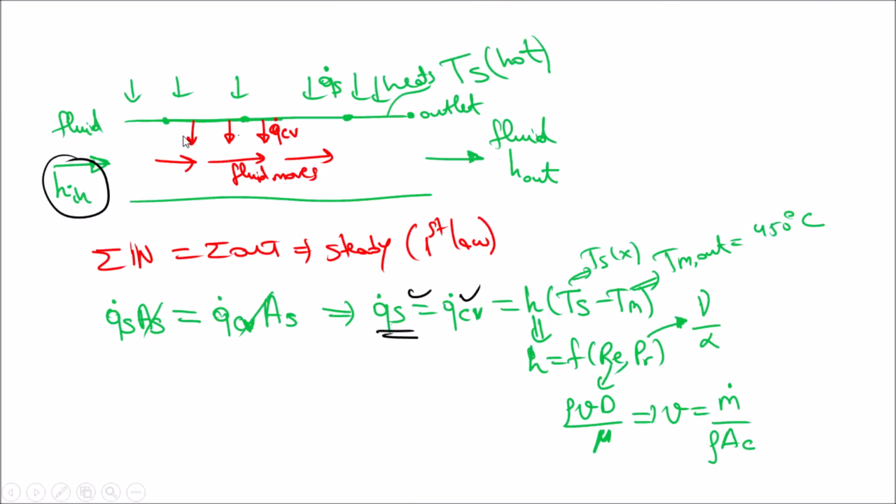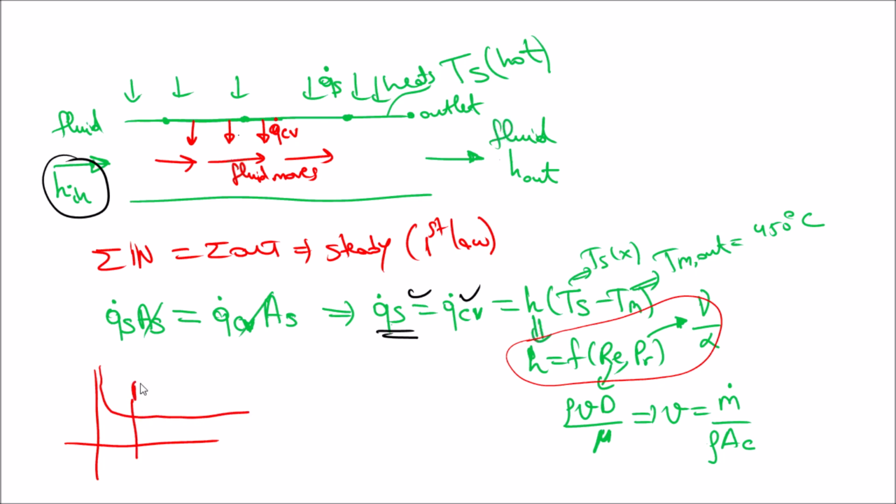And now comes the surface temperature at the exit of the tube. For that one, I will need this equation. I should first find the H, Reynolds number, and Prandtl number, and then I will find the Ts value. And to find the H value, for internal forced convection, if you remember, H starts at the highest value and then drops and gets its constant value after FDF. This part is FDF, fully developed flow. After fully developed flow, it gets its steady constant value. Okay, firstly, I should check whether we are in the fully developed flow part or not.